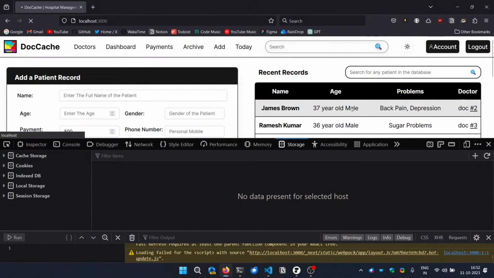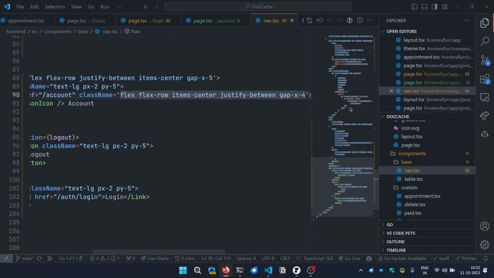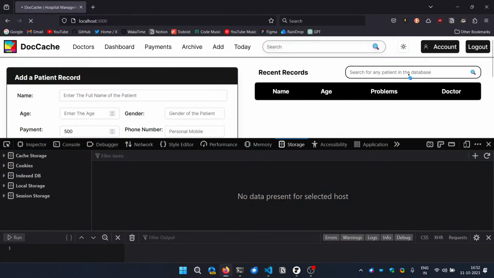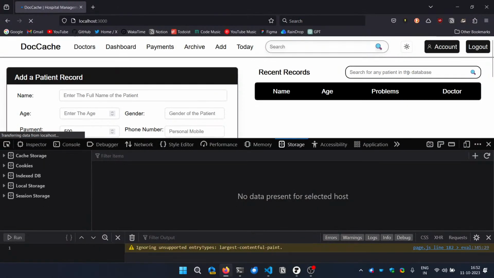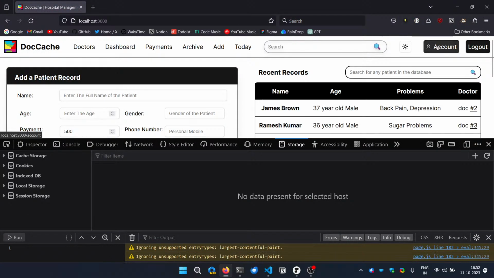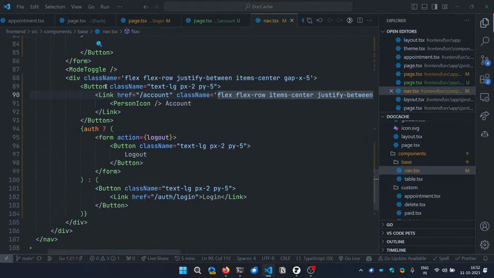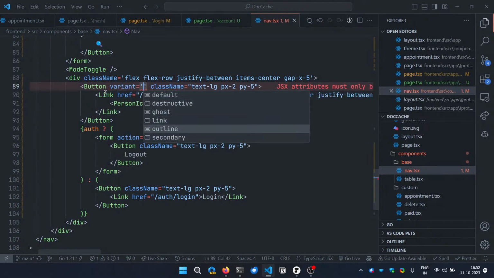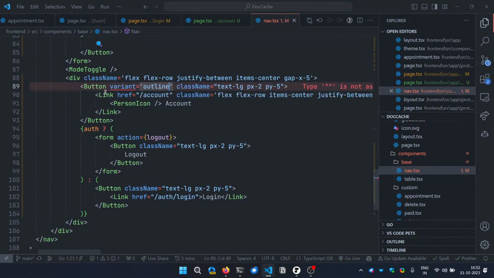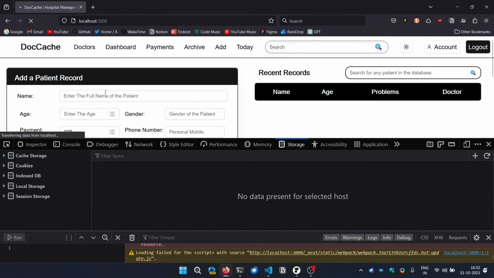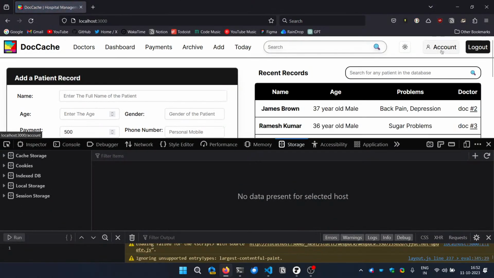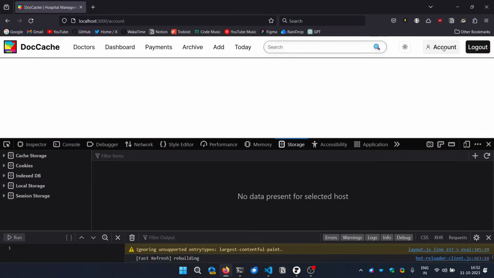So we go gap x of 4, which is too much, maybe a 2. And they should still be correlated. There we go. And we want the variant on this to be sort of dull. So we want it to be like an outline maybe. There we go. Want it to be dull. And yeah, there we go.